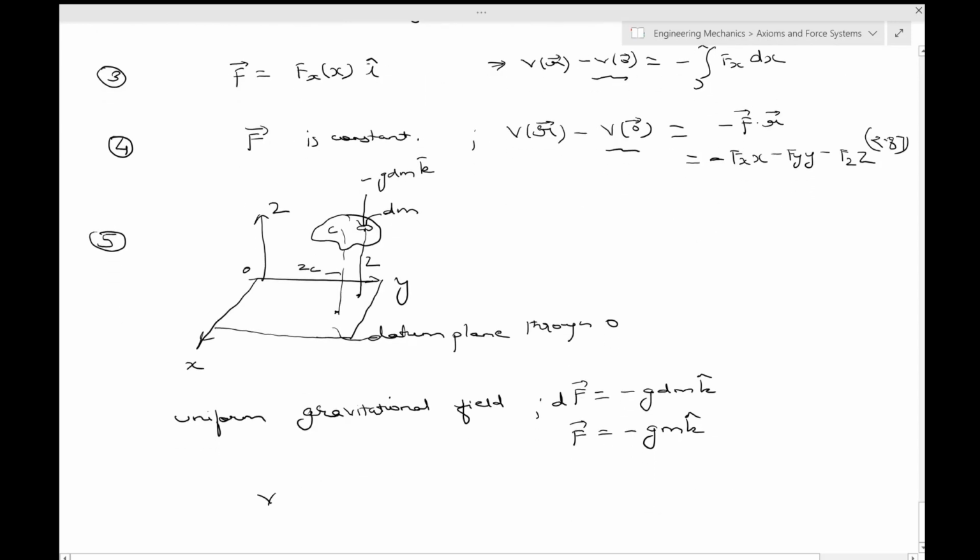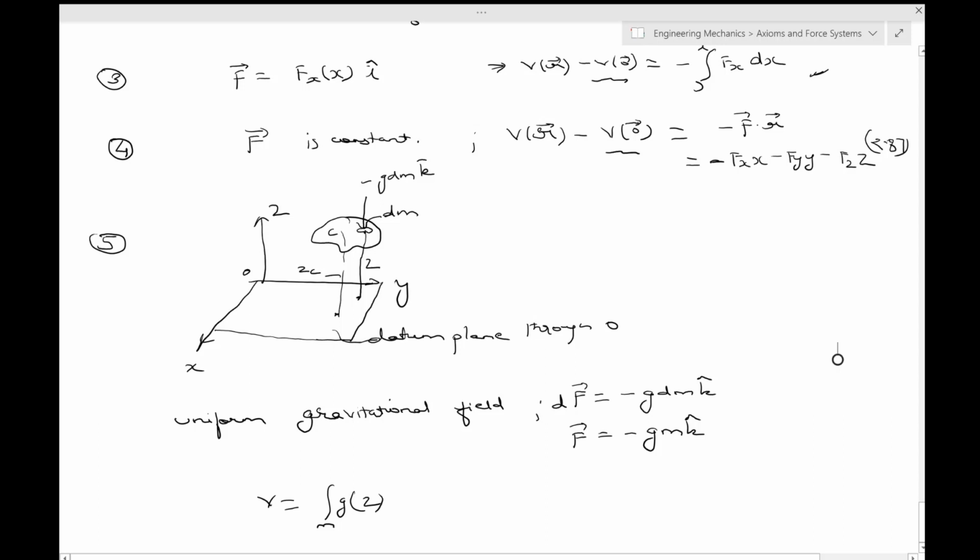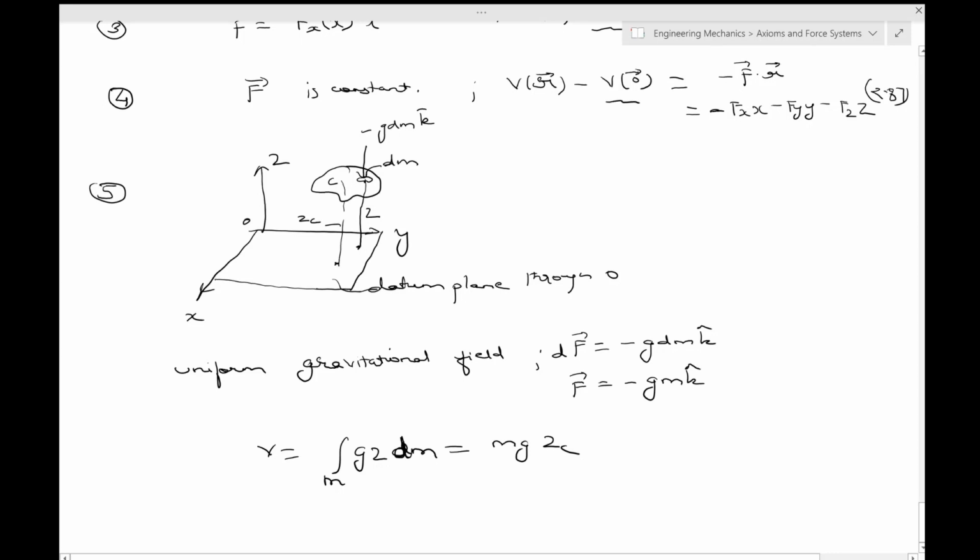Now the potential energy due to this, just use equation 2.87, not 2.87, I'm sorry, you have to do the whole integration. Something like this. So you have to do it g of z dm. This is equal to mg zc, because this integration essentially gives you the center of mass. So zc is what you get.